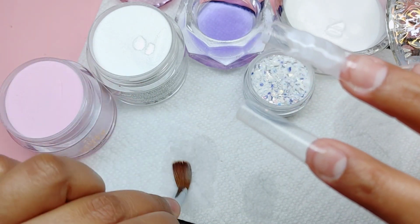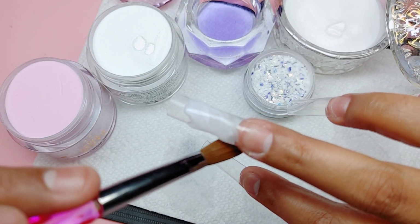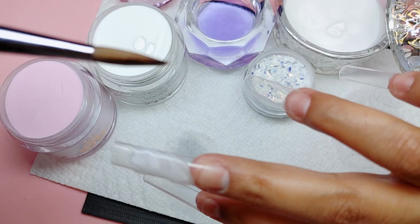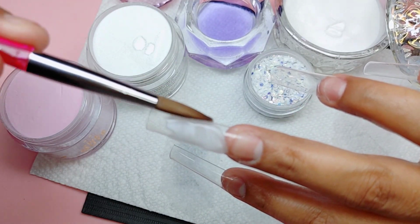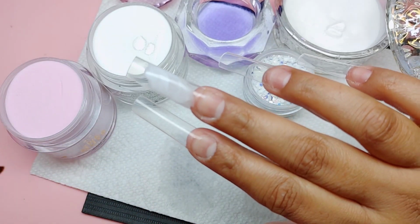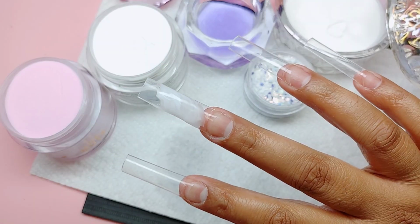So I really wanted to rock something like this, something with a lot of glitter, a lot of bling, but also I wanted it to be Christmassy. So this is what I had in mind, and you guys, I'm in love with my nails. I am in love with my nails.